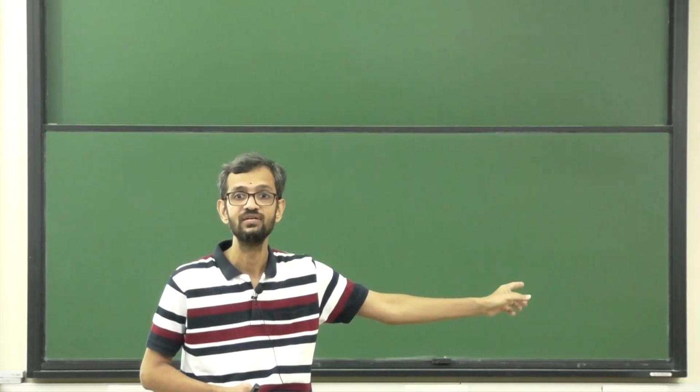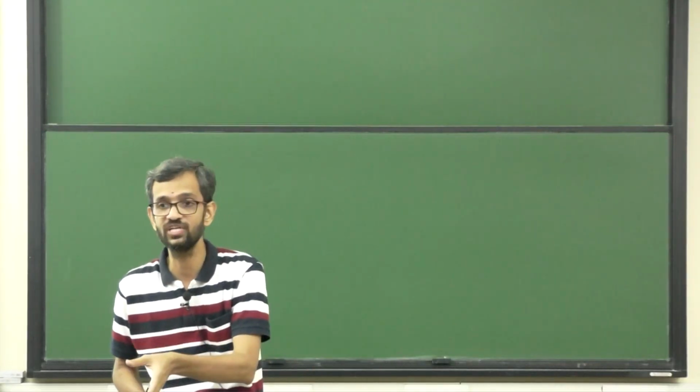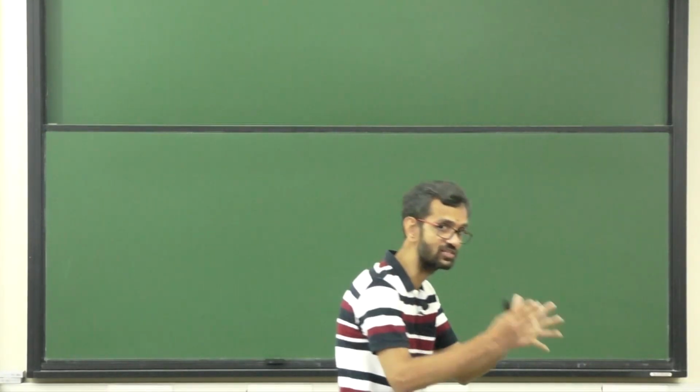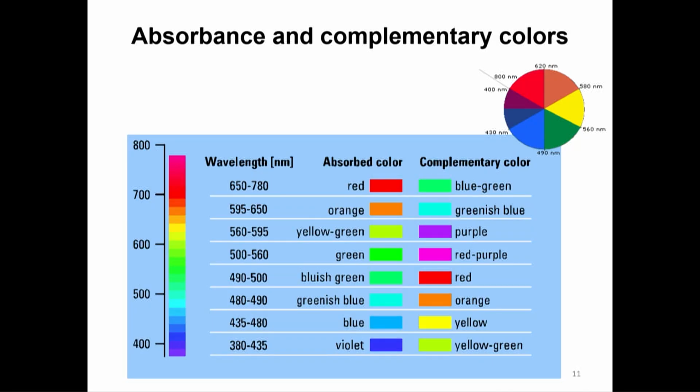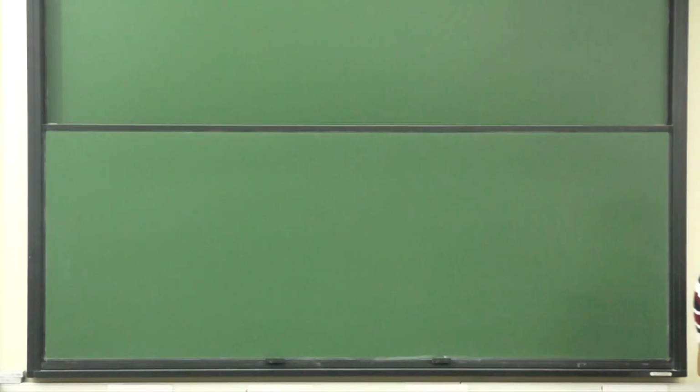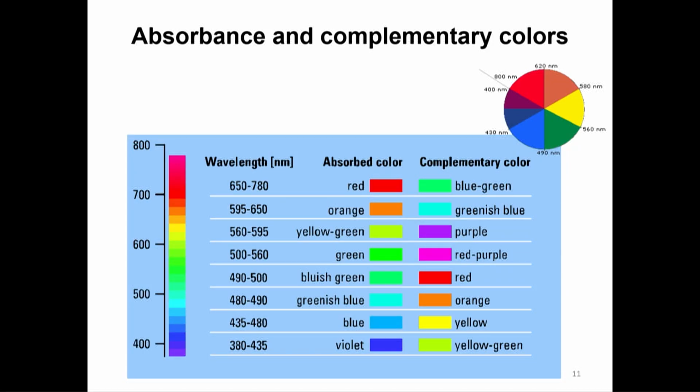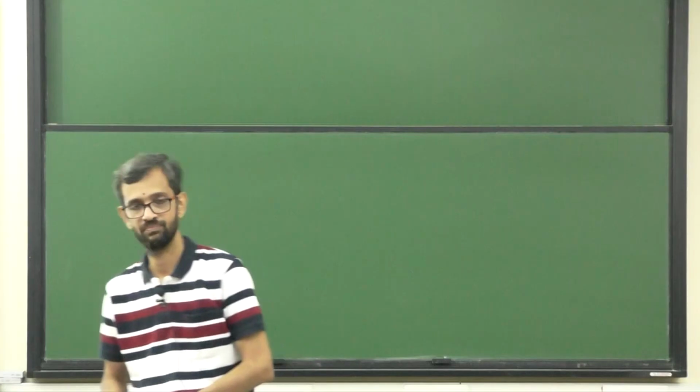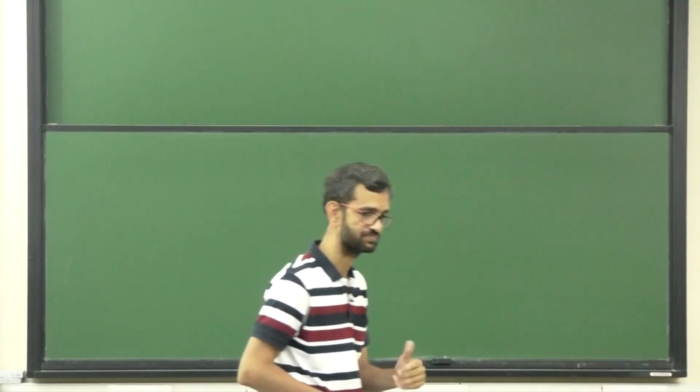That means the absorption is happening somewhere close to the near infrared region. Already you have gone there. So this is a nice correlation between the absorbed color and the complementary color. The color that we perceive gives you some information about the absorbed color, and thereby you can go back and look at the wavelengths. You know what wavelengths could have been absorbed by this sample. It's a nice correlation.